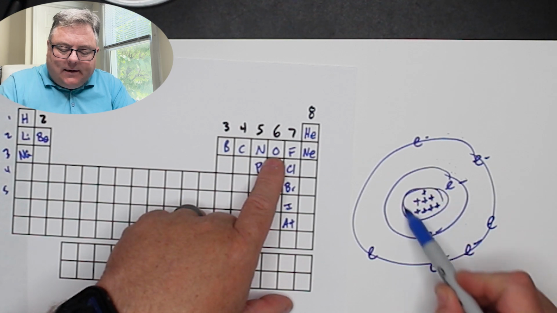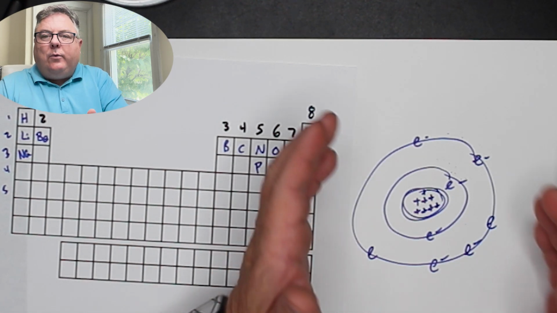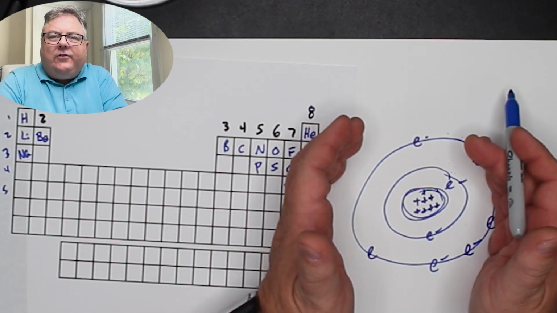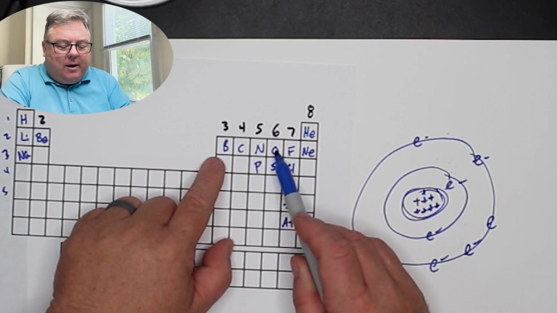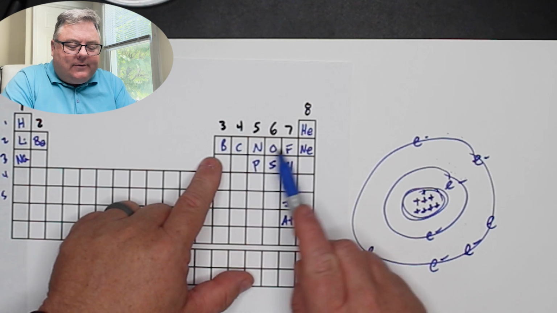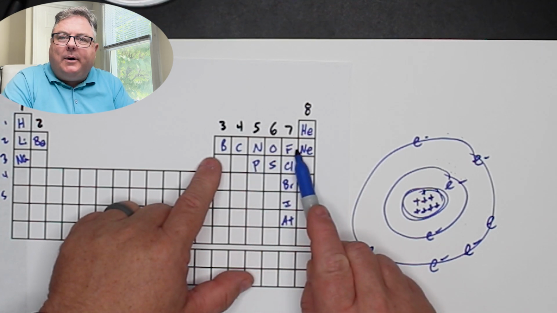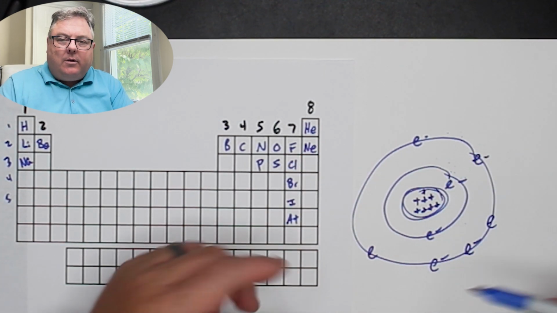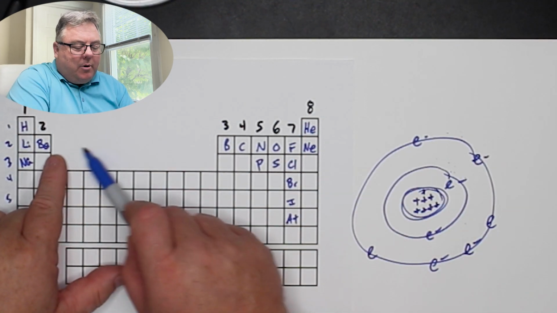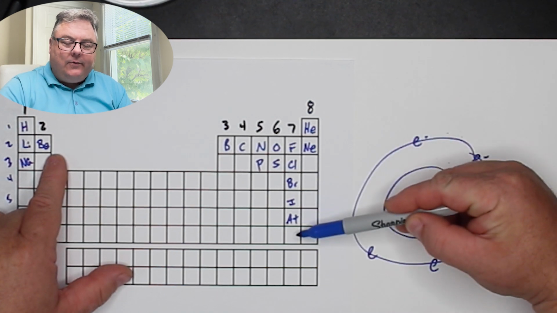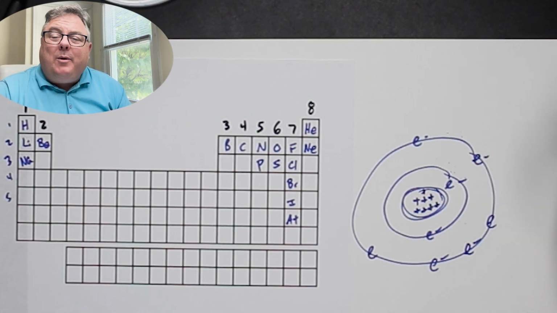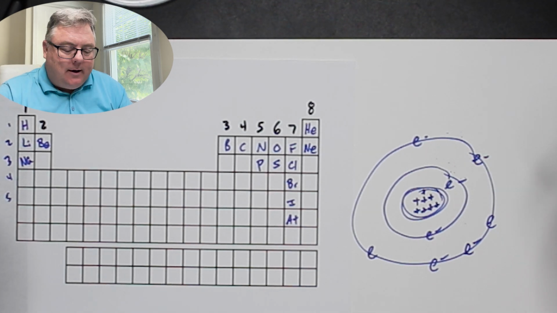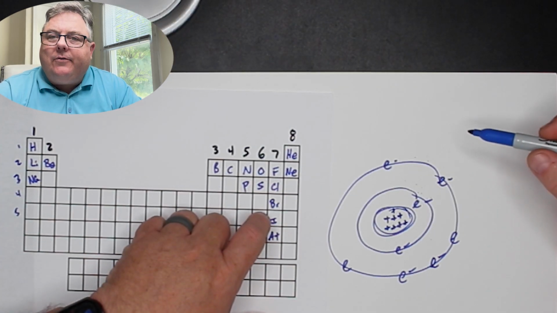So I have more positive in the center, pulling on those negative electrons. Opposite charges attract, and it starts to pull it in just a little bit as I go across the table. So as I add electrons to the same shell, as I get more and more positives in my nucleus, I start to pull in on those electrons, and it gets smaller and smaller. So the general trend is it gets smaller as I go across a row, and it gets bigger as I go down a column. It's hard to remember that sometimes, but if you understand the why behind it, it's easy to replicate. Here's why you might care about the size of these.